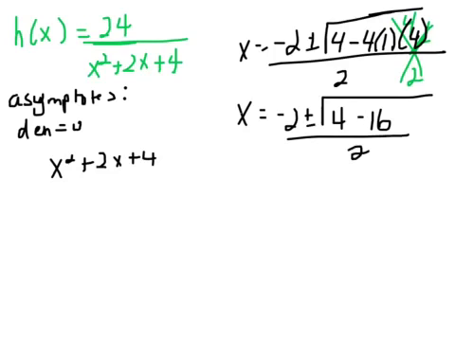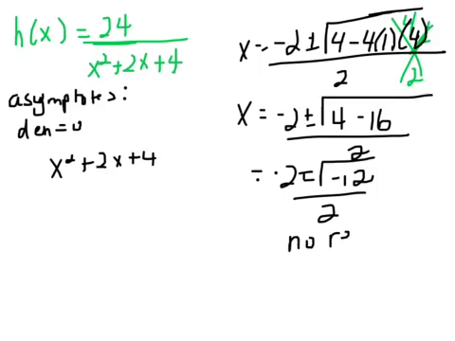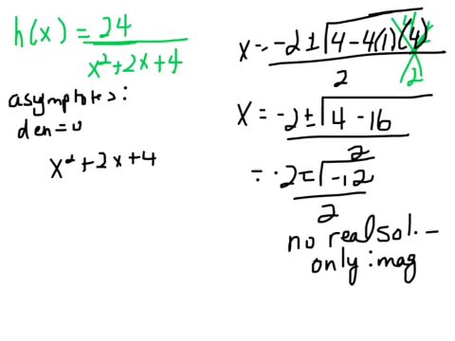Okay, 4 minus 16. What's happening under that radical? What is 4 minus 16? Isn't it negative 12? Can I take a square root of a negative number and get a real number? There are no real solutions here because under that radical, there's a negative number. There's only imaginary solutions, and I can't graph imaginary numbers. So the answer to part B is it's never going to equal 0 because there's not any real number solution. So what we just did was show that with the quadratic formula since we couldn't factor it.